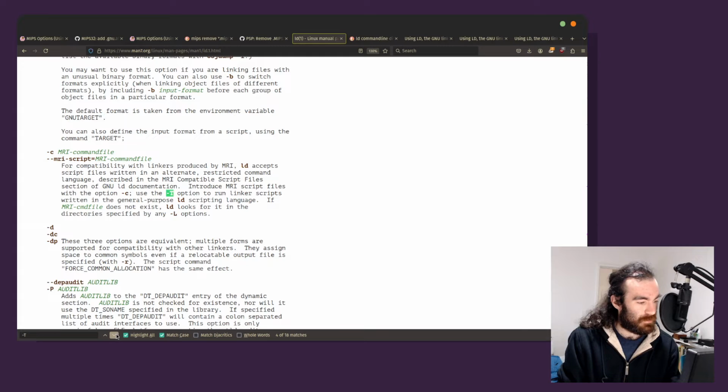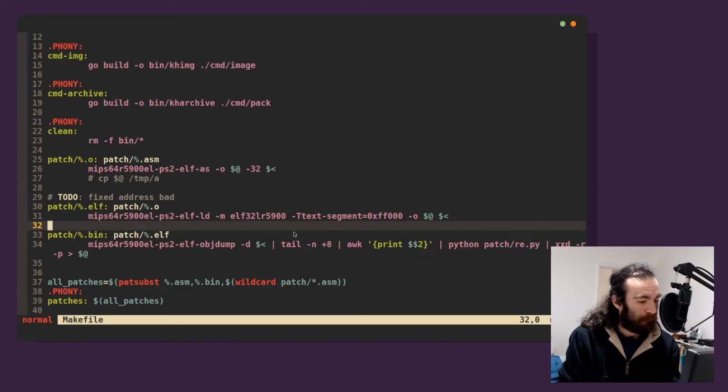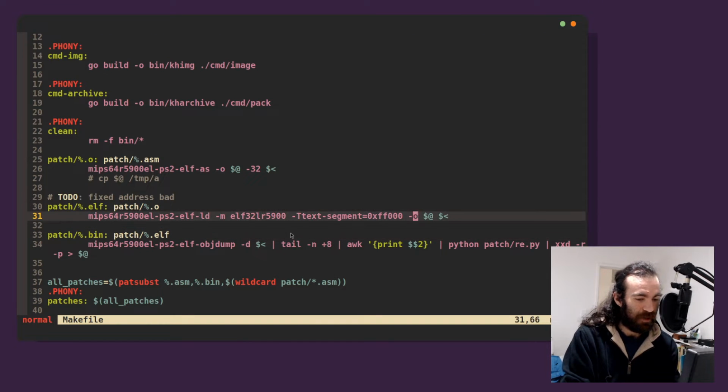Script file. Okay, here we go. LD's default linker script. So let's try this. Let's say dash T patch rando LD.